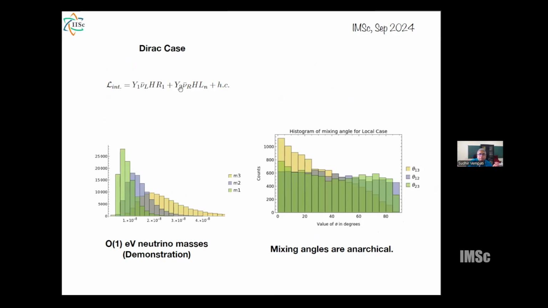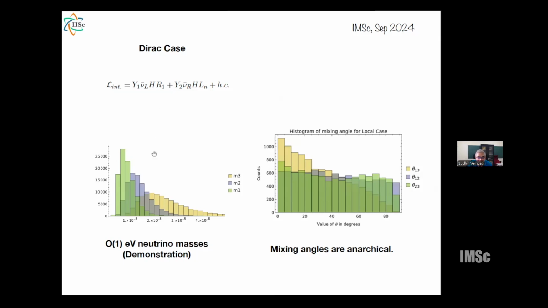So, for example, the way you get neutrino masses for the Dirac case, you can do the same thing for the Majorana case also. You take the R1 mode at the left, you need at least two modes, the lightest mode, the R1 mode, and couple it with the standard model left-handed neutrino, and take the last mode, the left-hand L N mode, and couple it with the right-handed neutrino essentially. So this gives you a sort of Dirac neutrino masses for the neutrinos, and you need three such chains for the case of three neutrino masses.